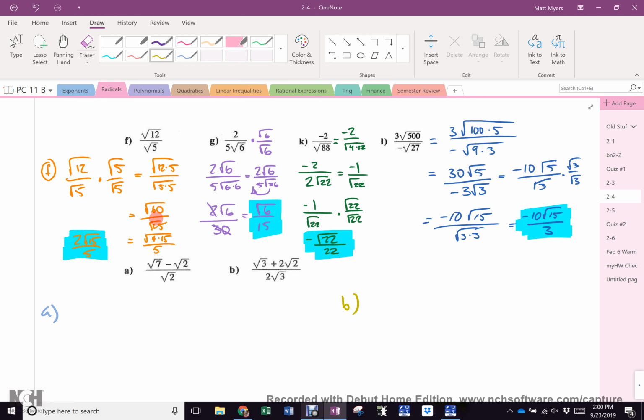Henry, which one? L, yeah? How'd you get the negative up to the top? Oh, okay, fair enough. It's all the same thing. Oh, yeah, I just like the negatives in the numerator. All right. Good question, though. It could also have been in the middle, right there, or I could have left it down there. Yeah. All right. Anything else?